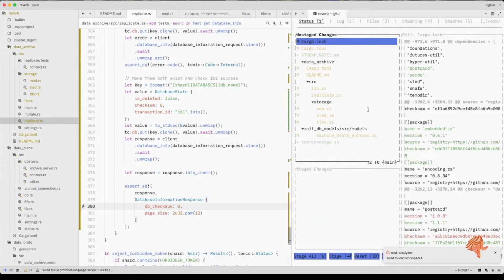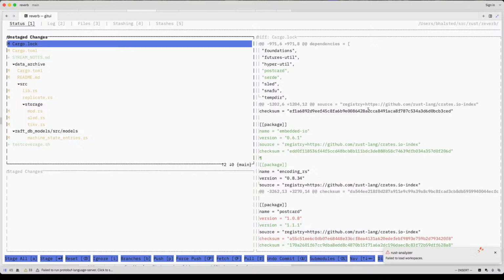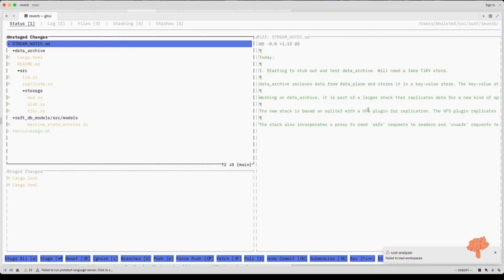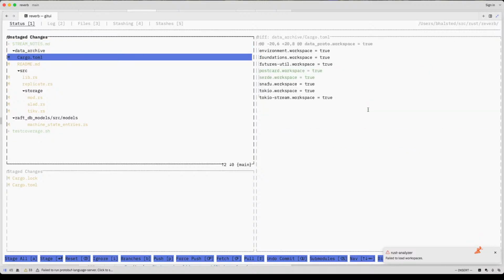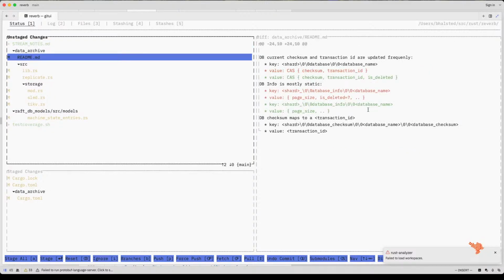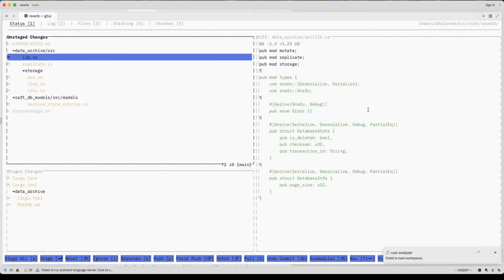Let's see, what did we do today? Quite a bit. Got rid of archive, started using postcard. Okay, good. Yep. The documentation changed a little. We have our new types for database state and database info that we are serializing into our key value store.